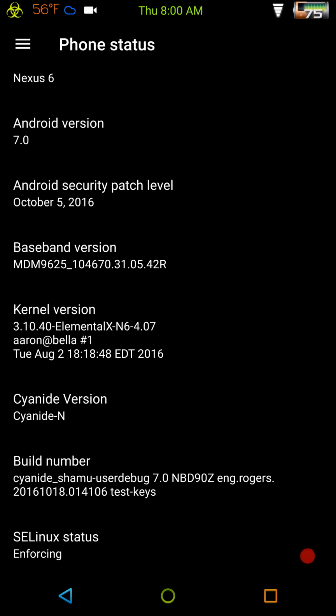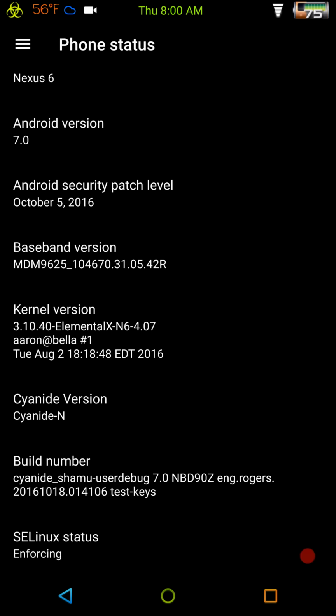Plus, I am running multi-ROM, and the supplied kernel, which is Shift kernel, doesn't have Kexec hard boot, so it's not multi-ROM compatible. So that's another reason why I'm running Elemental X. But I will tell you one thing: the supplied kernel, which is Shift kernel, which is Brett's own kernel, had some of the best battery life I've seen yet. It was outstanding. I highly recommend the stock kernel if you guys are going to run this ROM.